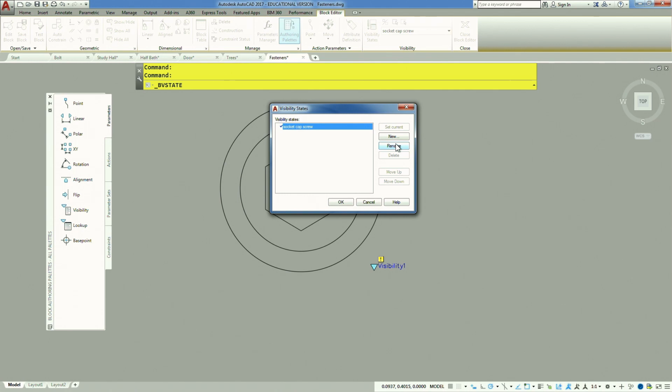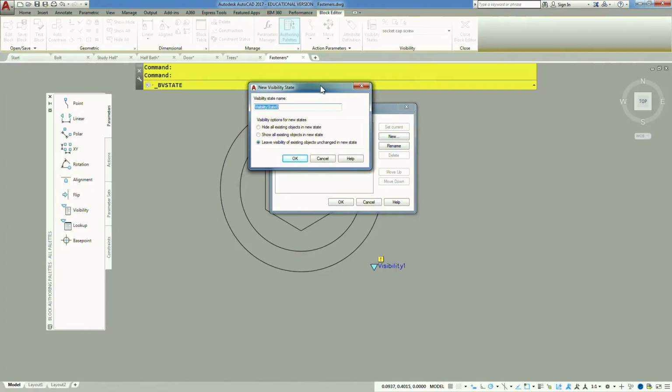It's kind of a weird example because I started with a block and then renamed it. But typically from then on, you create the view state first, and then you add stuff in it. So I'm going to go ahead and do another new one. And when I do, it's going to pop up this little dialog box that, first of all, wants me to name it. So my next one is going to be my slotted flat head screw.